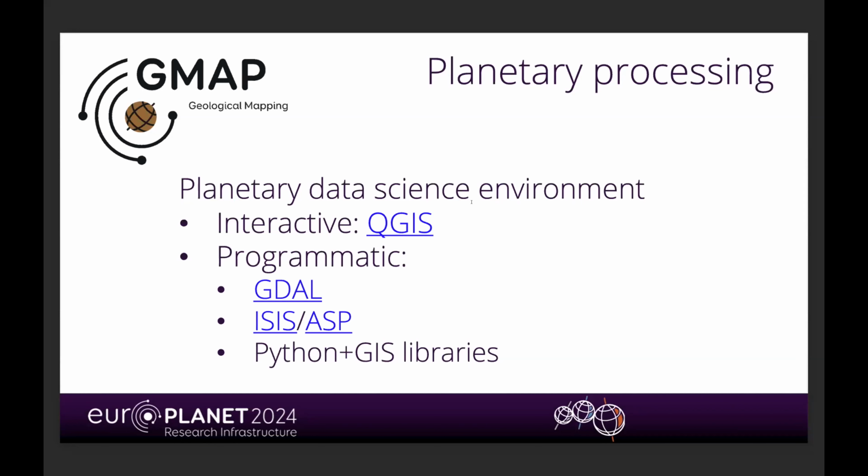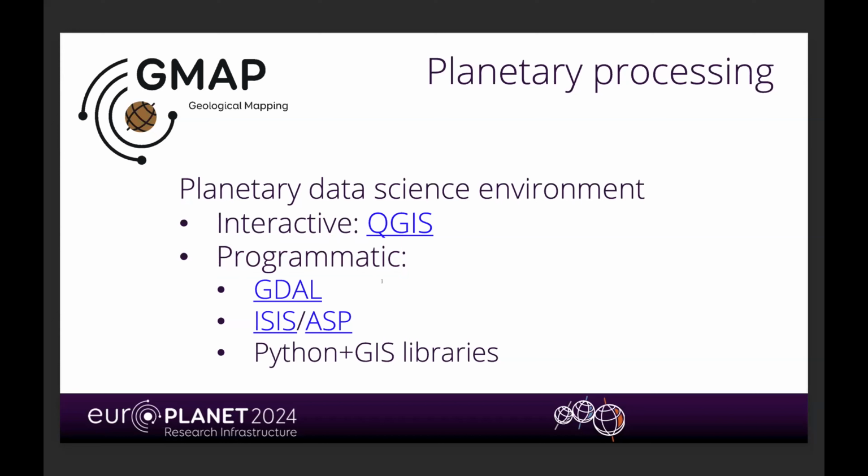But if you need some programmatic, some lower level power, so to say, then we have to go to the command line and maybe some programming language like Python. And this is all about, again, Jupyter. For example, Giacomo, who is going to talk to you in a few minutes, is doing machine learning, so QGIS does not fit all of his work. So we need some lower level interface.